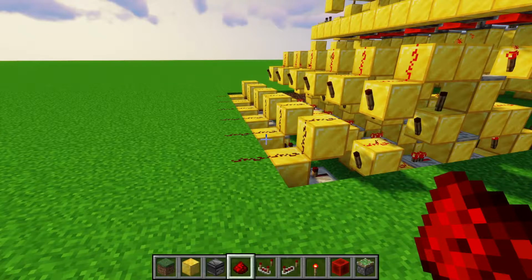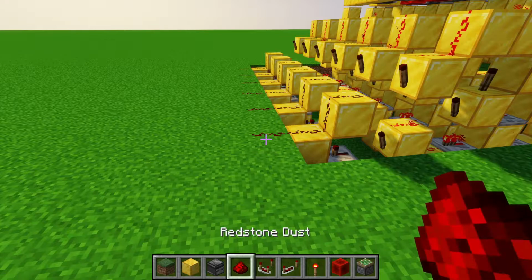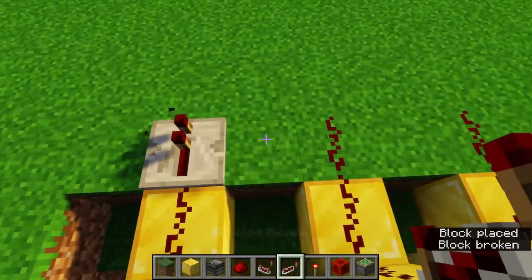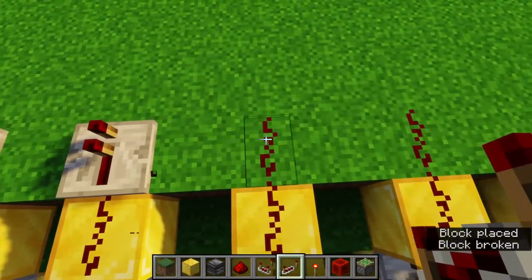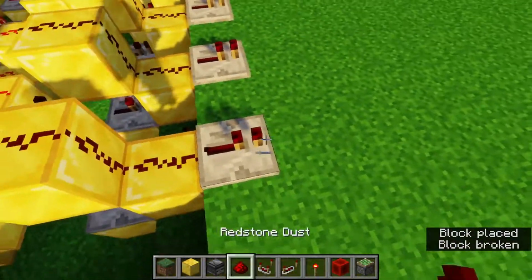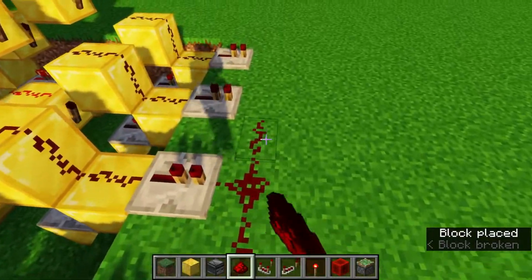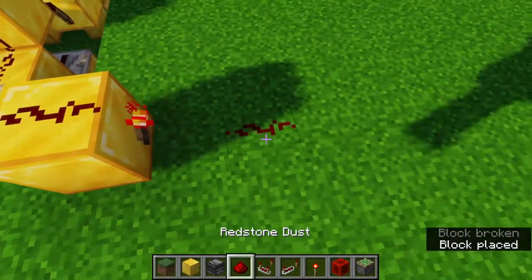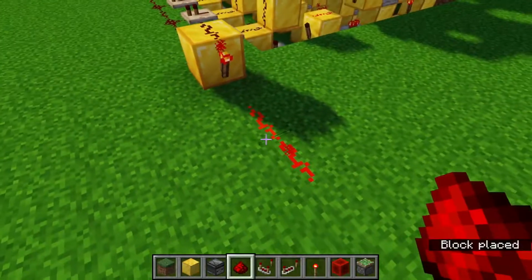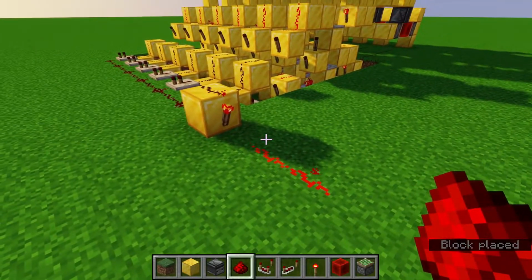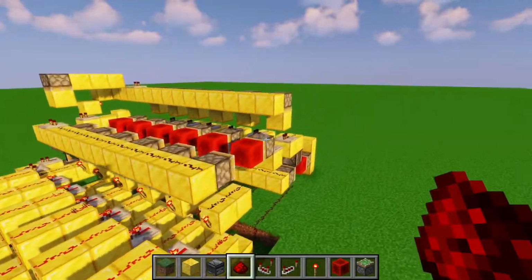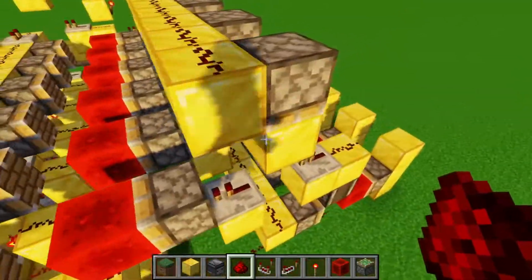Alright, so now what we want to do at the end of all of these XOR gates is OR gate all of the signals together, which is basically just combining all of the signals. I'm actually going to replace these with repeaters, just so that we have the maximum signal strength there. So we combine all of these signals, and then we inverse the signal. And this signal right here is a signal that you use to open your door or whatever you are unlocking. The reason it's on right now is because we do have the correct code, and the correct code is all off, and we have all off.